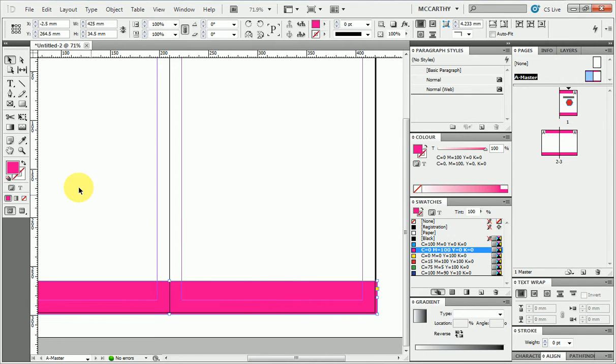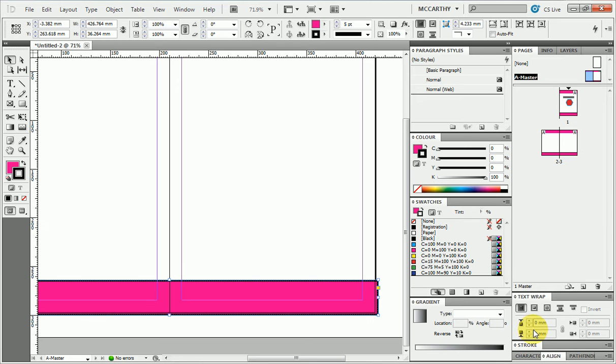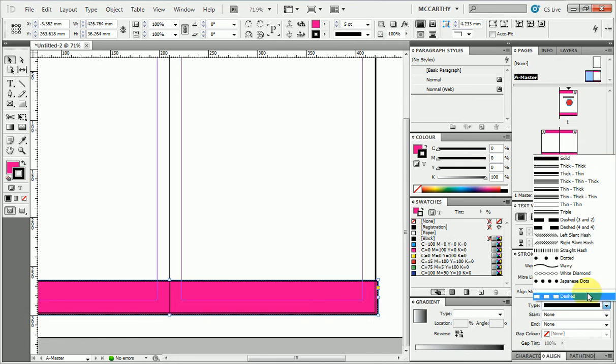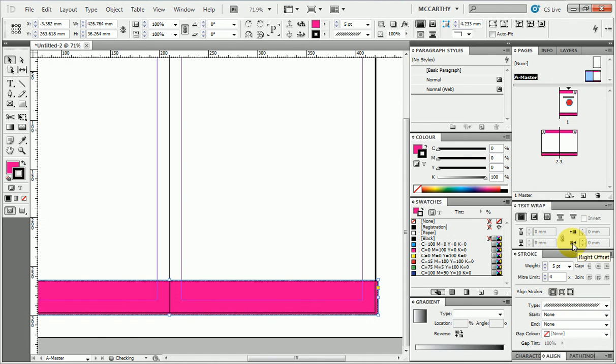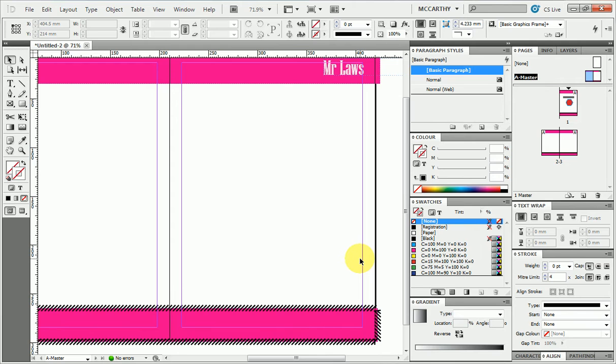Just really simple. Give this one a black outline. The stroke is here just like Illustrator, and I can do different types of strokes. For instance, I might like this one to have a slotted effect, and I'll make it wider to give this type of effect.